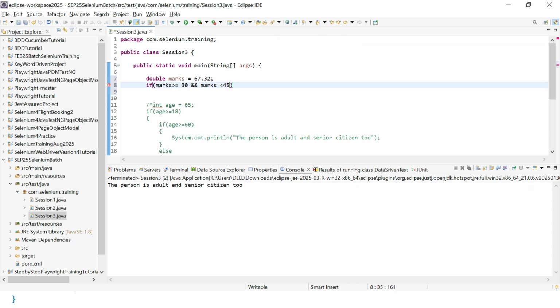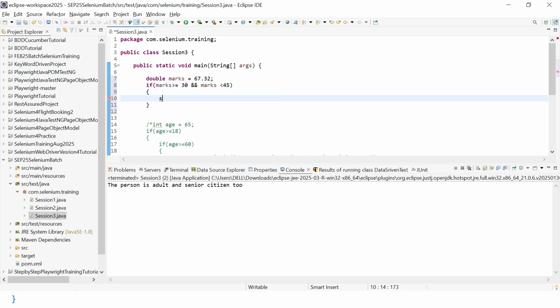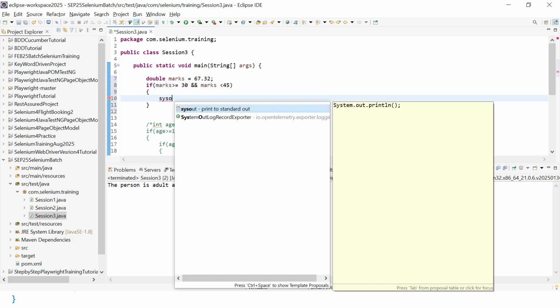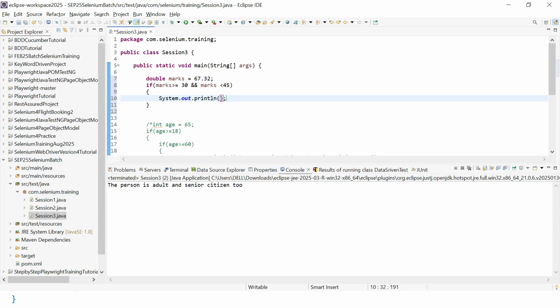In case that is matching, I will print out that the student is average and gets grade D. So that is how I can use the grading system.